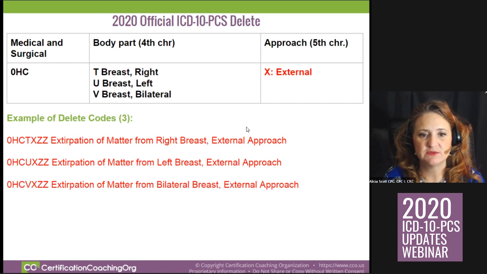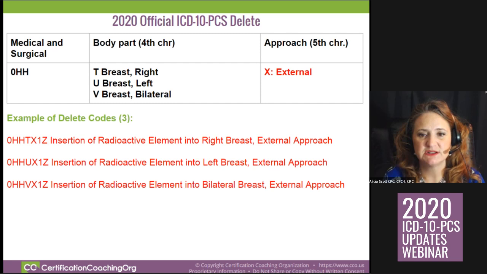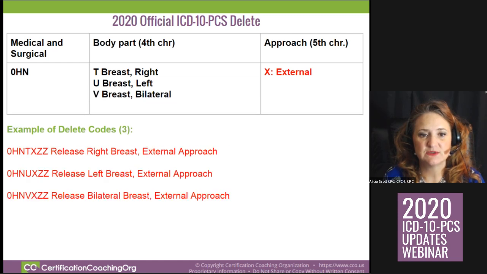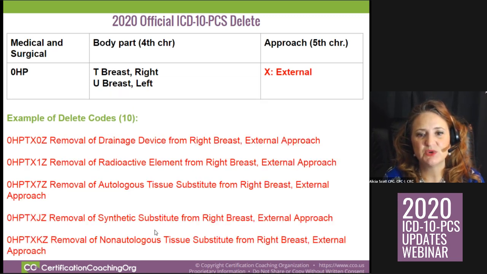This is all dealing with the breast. Insertion of radioactive element in right breast. And then 2 codes were for inspection, external approach knocked out. Release right breast, external, because it's a given. So these codes weren't really deleted per se, external was deleted, okay?